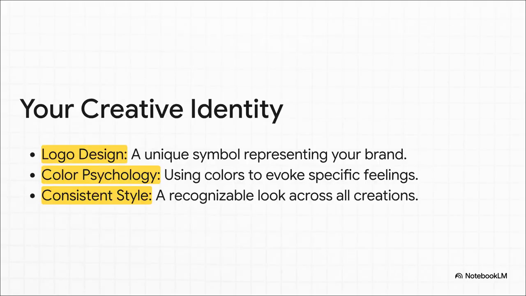So, how do you even start to build one? Well, it usually boils down to a few key things. You've got your logo design, that's like your unique symbol. Then there's color psychology, using specific colors to make people feel a certain way. And super important, having a consistent style, a look that's recognizably yours across everything you do. You put all those together, and boom, you've got a creative identity.